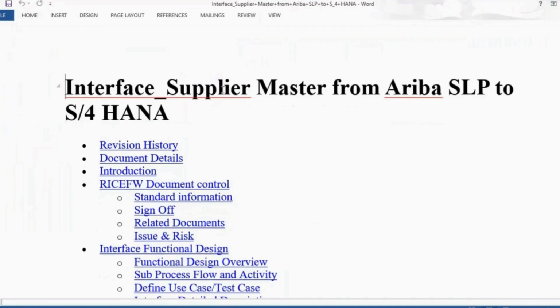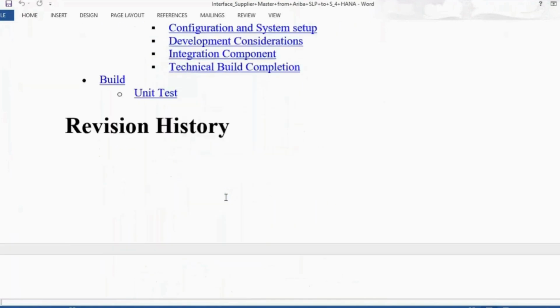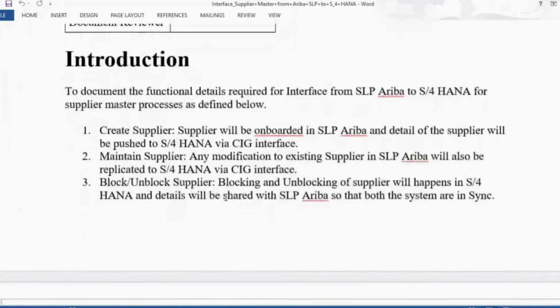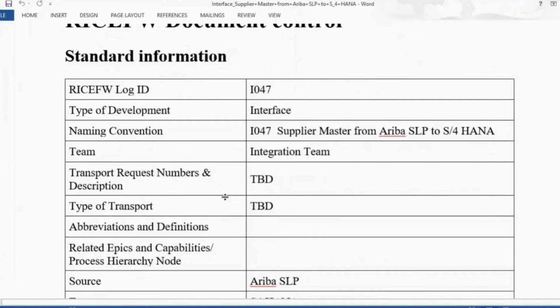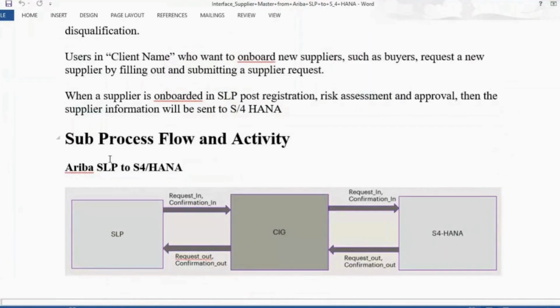So how we work one interface element, the same table of contents, but what are the configurations we have done. For example, this is one simple process flow, SLP, supplier management Ariba integrated to the S4 system.